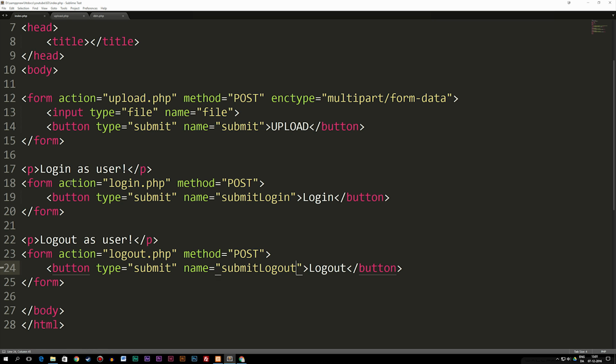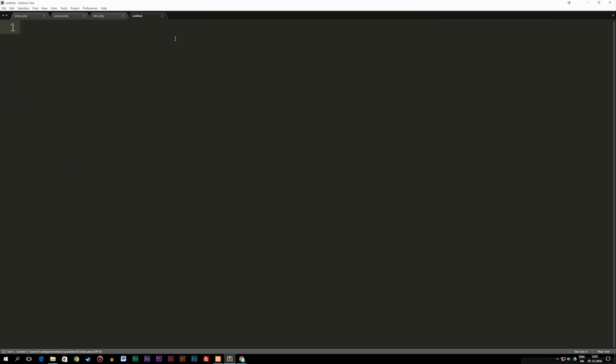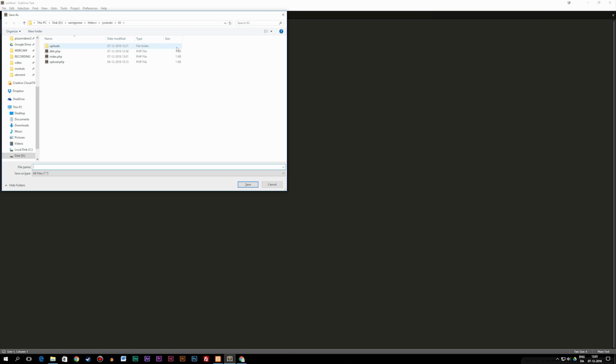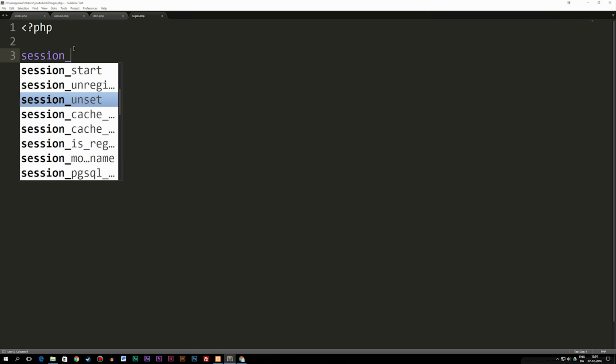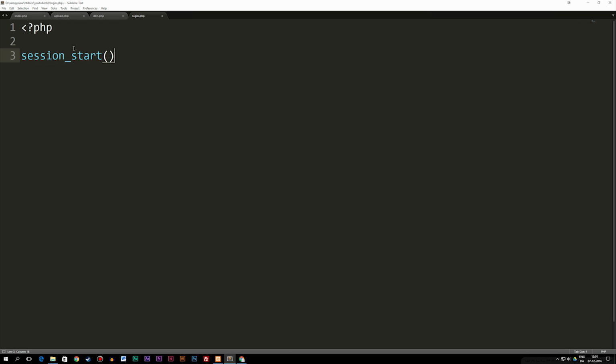So now we need to create documents that allow for us to log in and allow for us to log out. So we're going to open up a new document. I'm going to save it as login.php inside my root folder. And inside this file, we're going to open up the PHP tags. Now we're going to create a session that has started, because we need to have that in order to log in a person when he clicks the button. We need to have a session running.